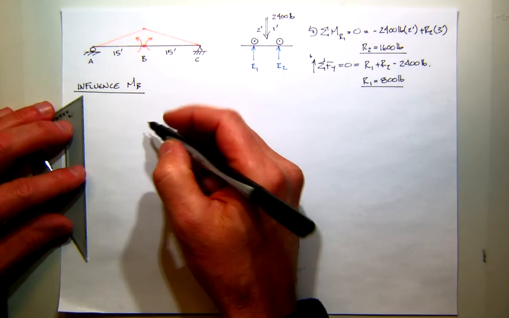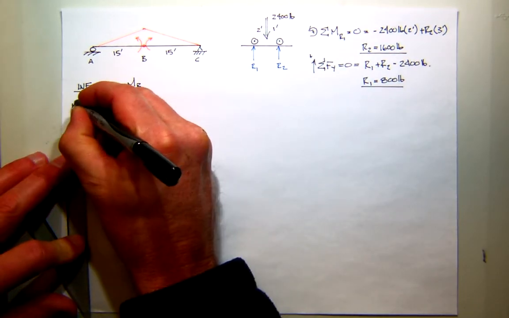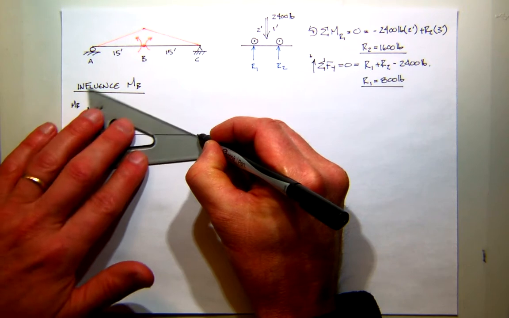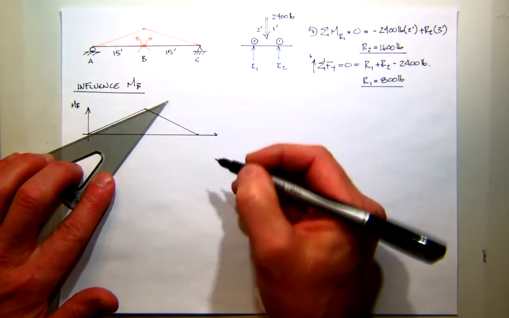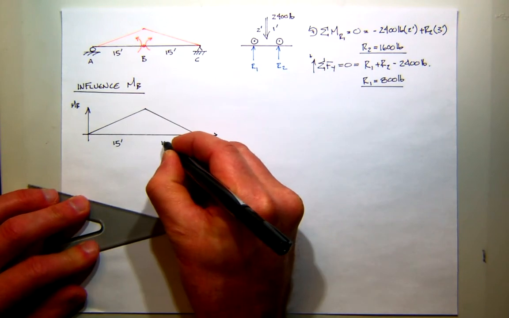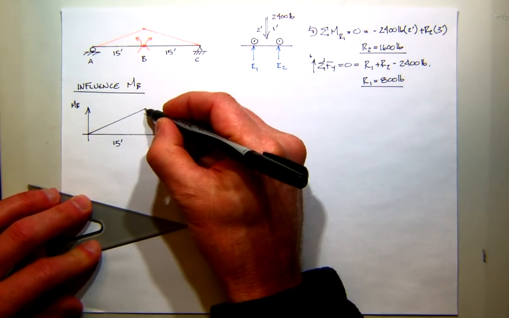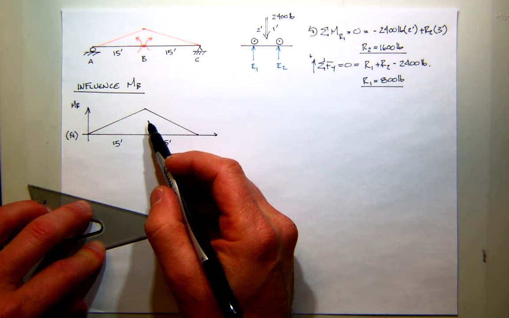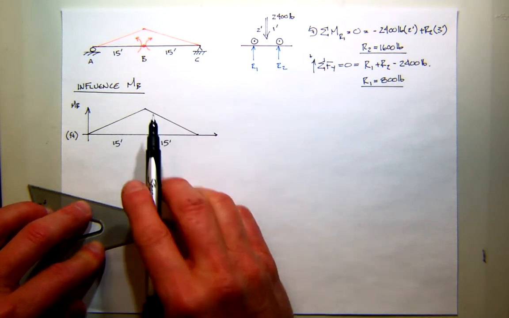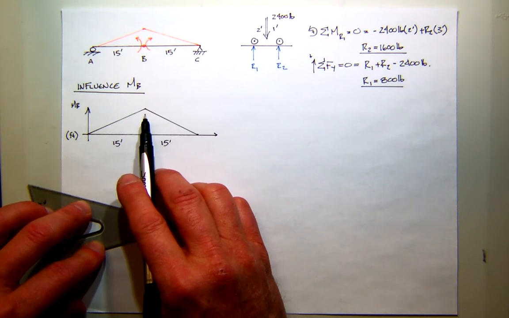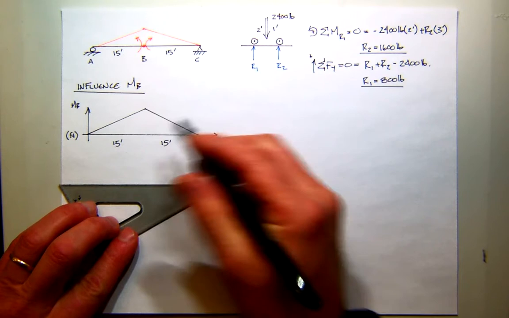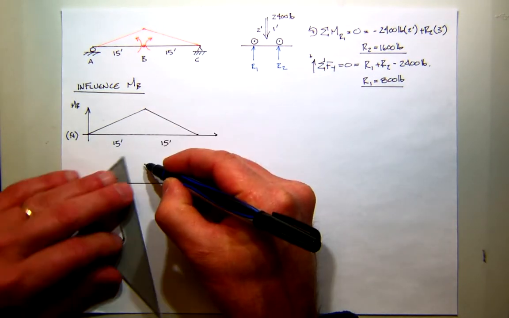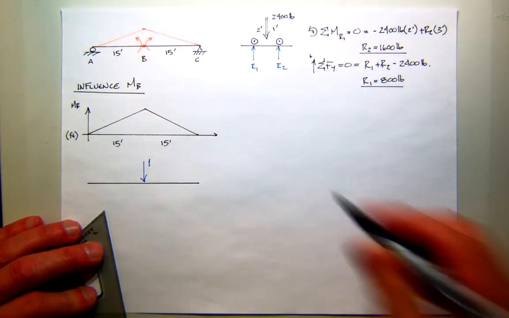Now I can come over here and formally draw the influence line for the moment at B. It will look something like this. I know the dimensions here are 15 feet and 15 feet. What I don't know is the value here. Also remember that when we do this, our units will come out in feet. What does this point on the influence line imply? It is the maximum value, but it also tells you that on the original beam, which I'll draw here, the unit load is at that point.